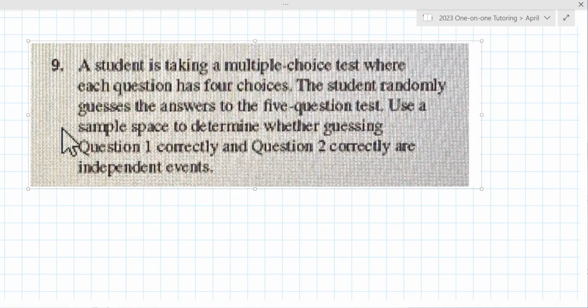Yeah, it's much simpler than the way it's written here. It's literally like you flip a coin, heads or tails, you flip it again, it's independent. When you guess on the first question, you don't know whether you're right or wrong, so you don't have any way to control it. You don't know whether your guess helped you or hurt you on the first question. So these are independent.